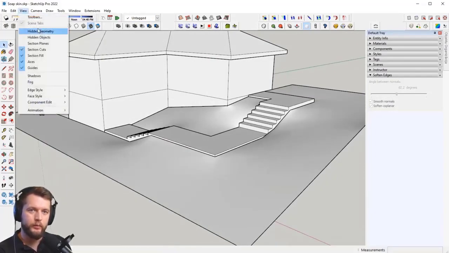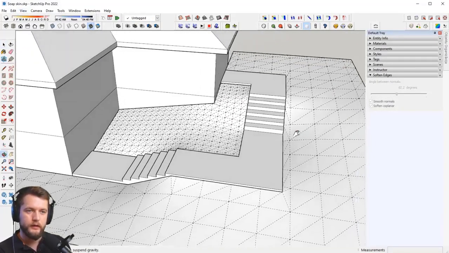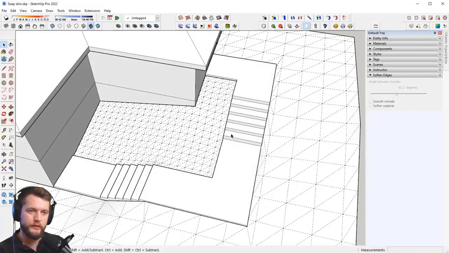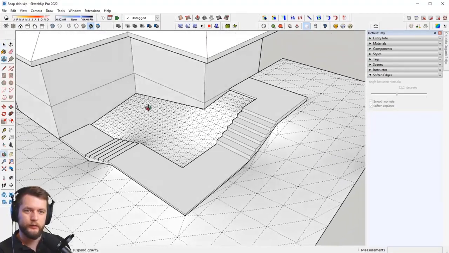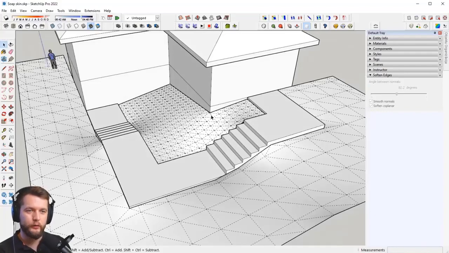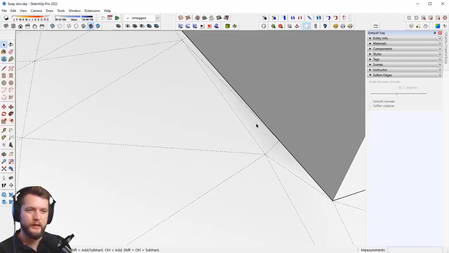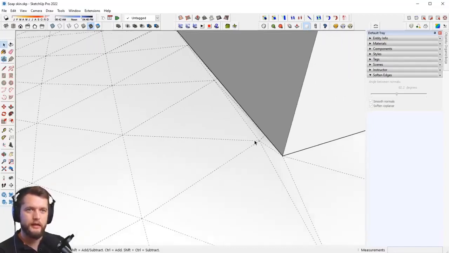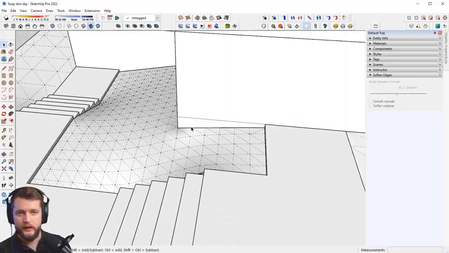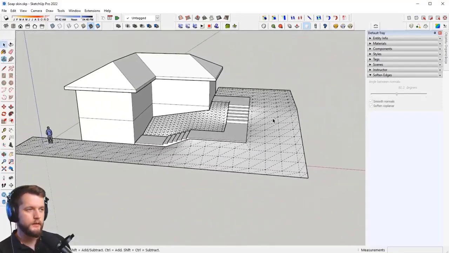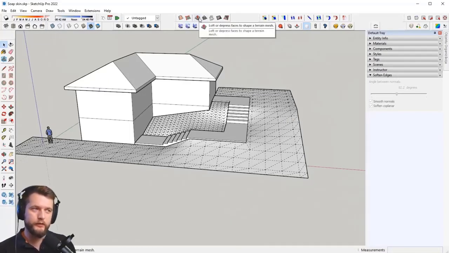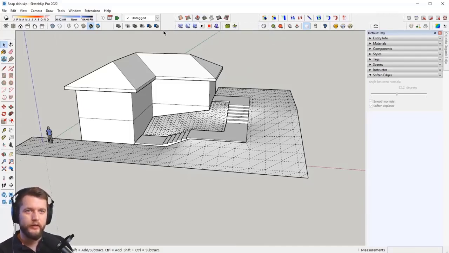Sometimes you will have to experiment how many divisions are the best. For instance, if you want to keep some consistency in these square sizes, you could just experiment what works best. And sometimes in some corners you might get a bit too many lines, so maybe you can choose fewer segments, and that might help as well. So sandbox tools together with soap skin really helps in most cases when drawing terrain.